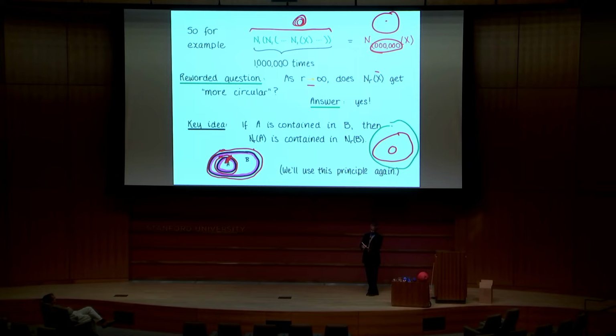That's my doodle around my first shape, and that's my doodle around the second shape. And I say that the first doodle is still going to be inside the second doodle. That's just because these are all the points that are within R of this shape, and these are all the points that are within R of the bigger shape, so it has to be somewhat bigger. So nod your head if you can kind of see what that's doing.